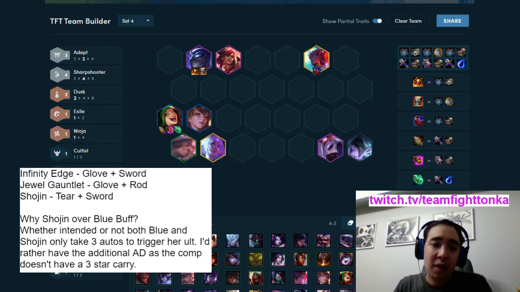Okay, so the items on Jinx. I'm sure that there's going to be a lot of discussion and a lot more theory crafting around what's the best way to play this character. In my experience so far, I've found that running Infinity Edge, Jeweled Gauntlet, and Sojin are the 3 best items on her. So Infinity Edge and Jeweled Gauntlet basically let her alt crit every single time along with her auto attacks. And then the reason we take Sojin over blue buff, despite her mana pool only being 50, is that whether or not it's intended, the Sojin and blue buff only take 3 auto attacks to trigger her ult.